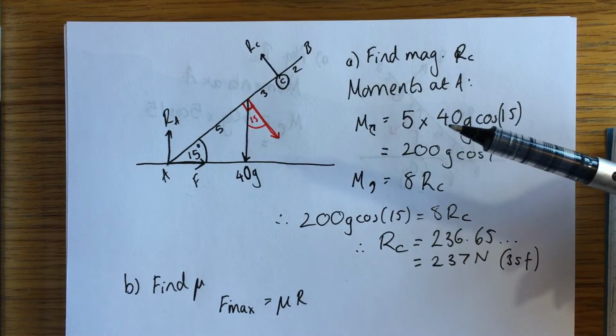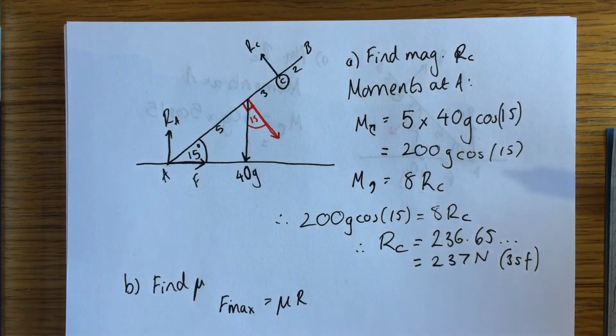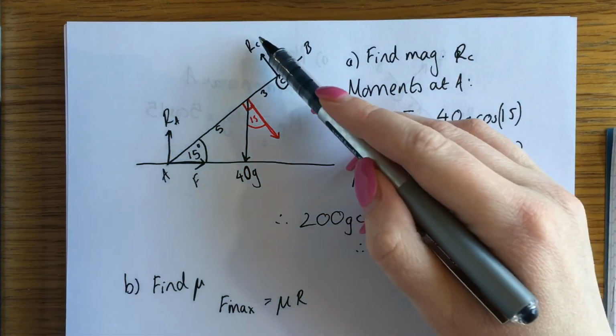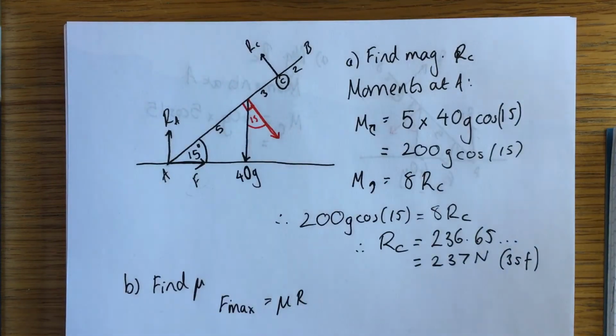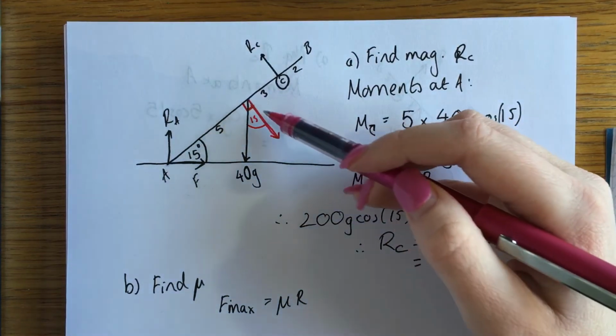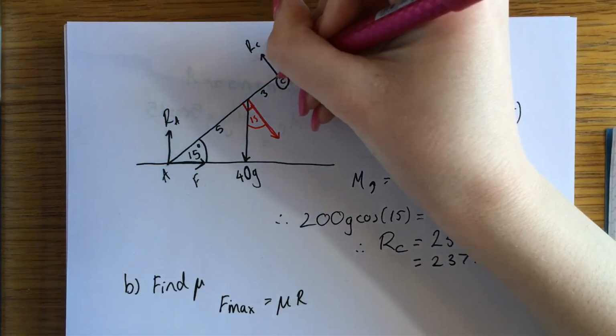And whilst it is possible to rearrange to make the normal reaction at A equal to something in terms of F, or friction equal to something in terms of the normal reaction at A, it is really quite difficult. So I'm going to choose to resolve vertically and horizontally. Now that also means that I only need to deal with that force which currently isn't vertical or horizontal. So rather than, like I would here, drawing in my perpendicular and parallel to the plane, I'm going to draw in my horizontal and my vertical here.